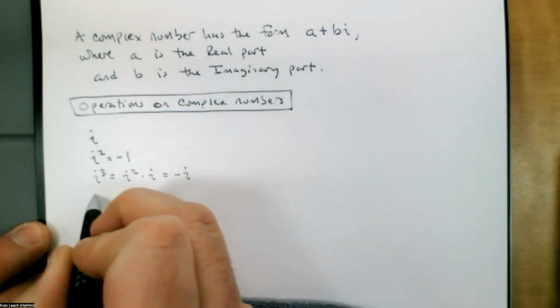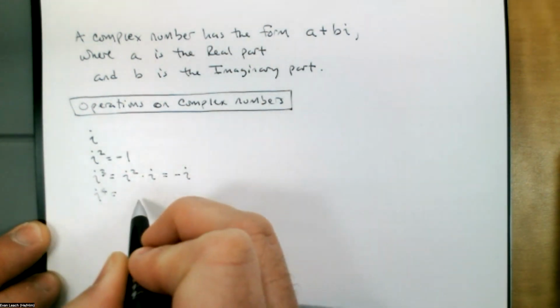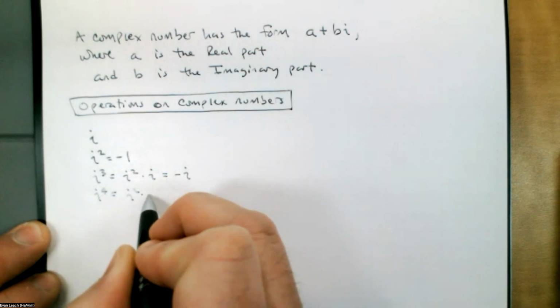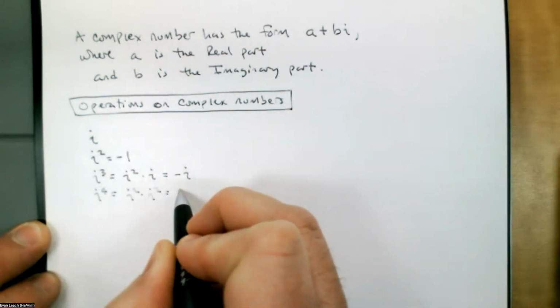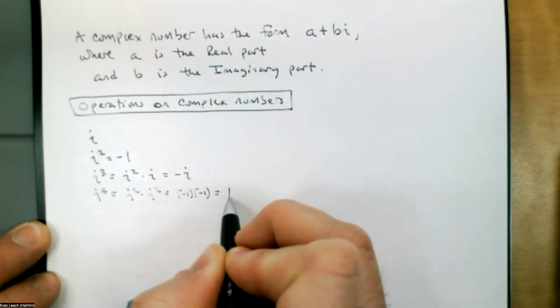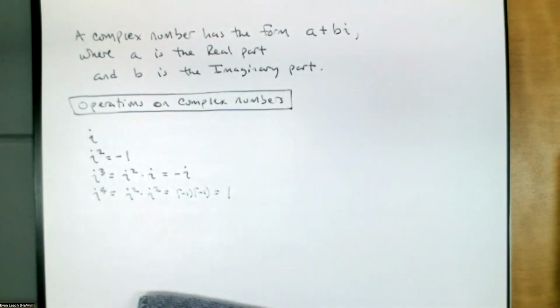If I write I to the fourth, I to the fourth is just I squared times another I squared. That's just -1 times -1. That's +1. So instead of writing I to the fourth, we'll just write 1. If you don't like I squared times I squared, I can just take -I and multiply it by I. I'll get -I squared, but I squared is -1, and I'll get +1. It's good when things are consistent like that. If you do a problem two different ways and you come up with two different answers, one of those ways is wrong. In math, you don't get to agree.